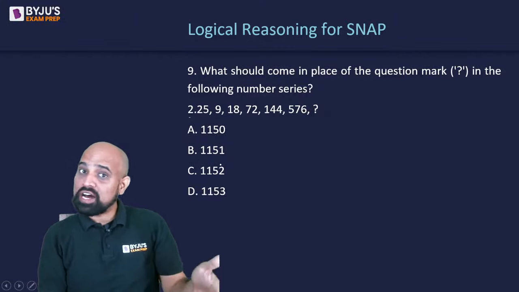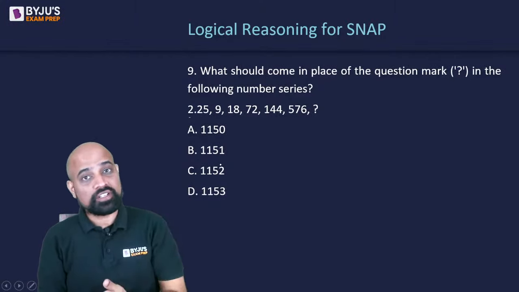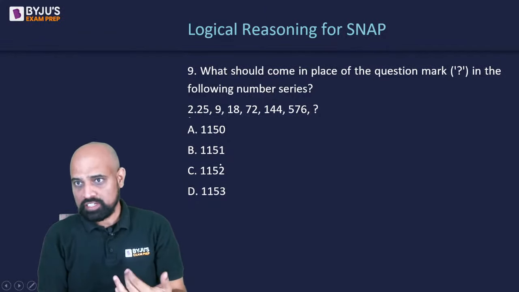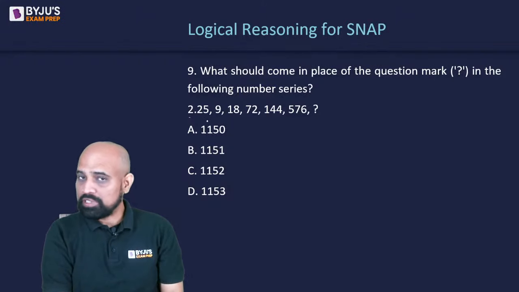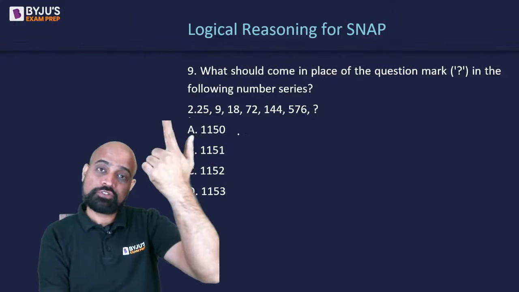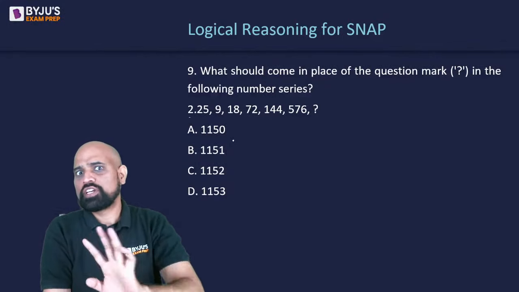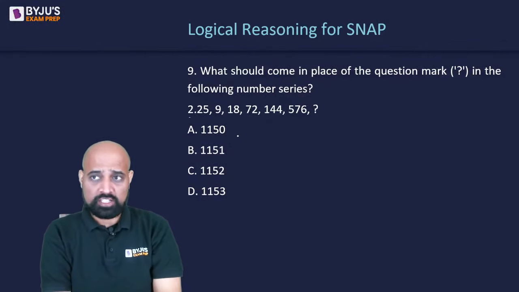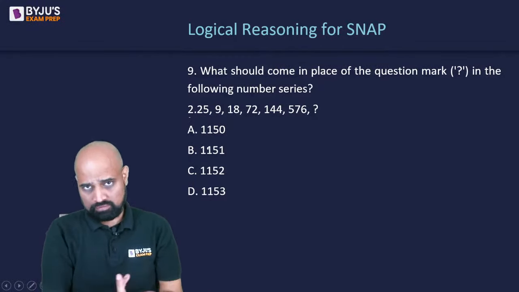But if I say 1, then I say 10, and then I say 50, then I say 600, this is not a normal increase. It increases drastically, right? बहुत जल्दी जल्दी बढ़ गया. So same thing इधर देखना. 2.25 and 9 and then 18, and 18 to 72, and 72 to 144, 144 to 576. This is increasing very quickly. So this is definitely not an arithmetic series. It's going to be a geometric series, or every term must be related to the previous one.